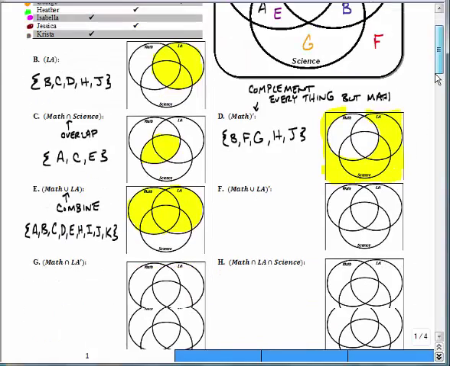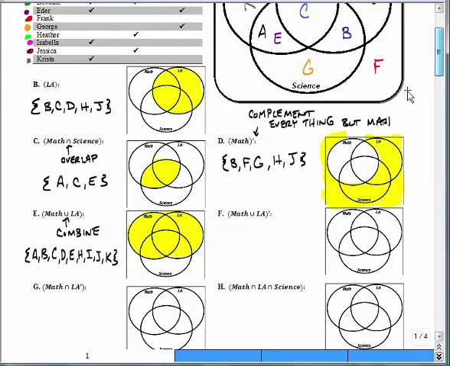All right, this next one takes a little bit more thinking because it's got two steps basically to find this one. First they say math, union, language arts, but then they put a complement sign over all of it. So if I looked at math and language arts, that would be everybody in here, kind of like we just got finished. The complement is everything but those two regions. So it would be everything except for math, union, language arts, which would basically be the outside again. So it'd be all of these right in here.